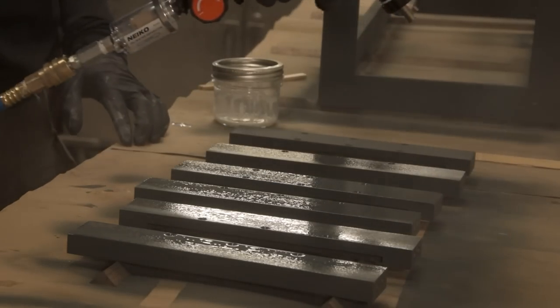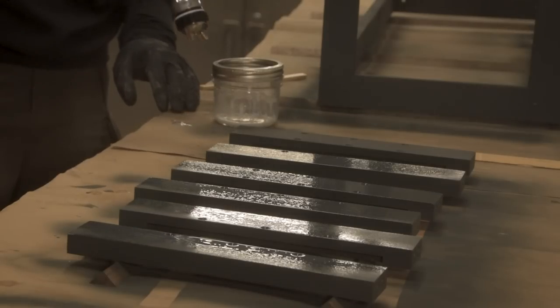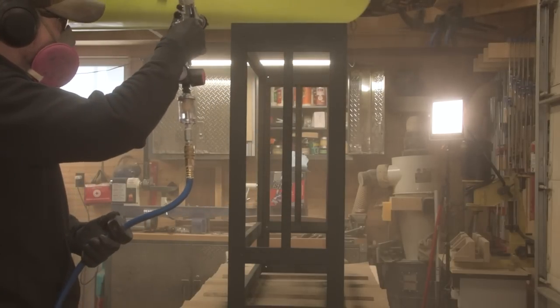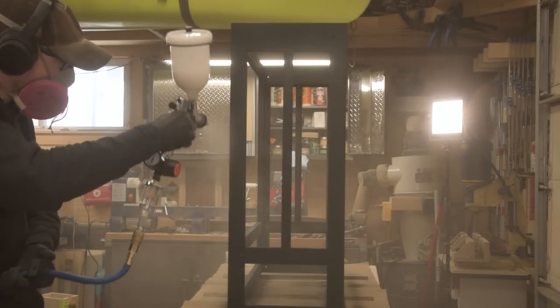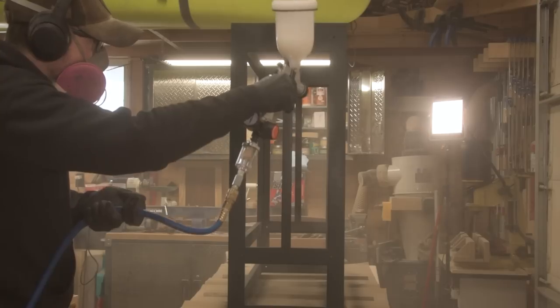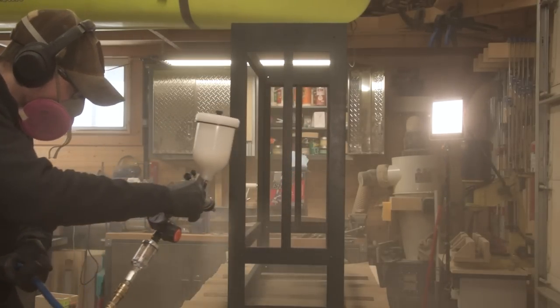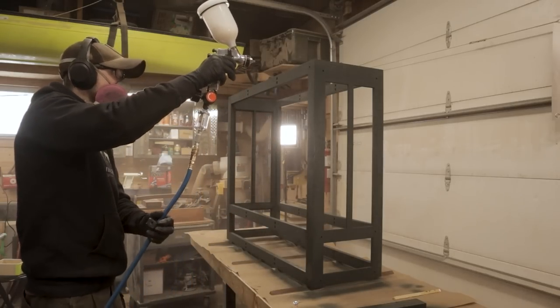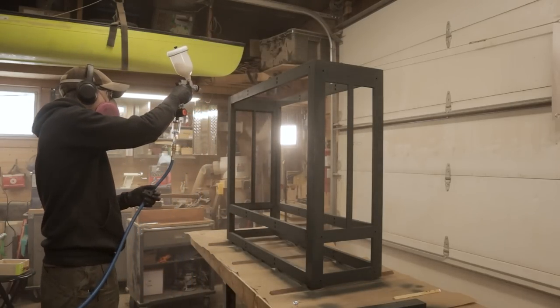So what I'm top coating this with is a water-based varnish that was not meant to be sprayed, but I was able to thin it down enough to make it spray pretty nicely. And so overall, the results with this varnish were okay. I'm not going to insult the product too much because there's a very good chance I wasn't using it correctly. In fact, there's a pretty good chance of that. But overall, I can't say that this is going to be my new technique for finishing projects.